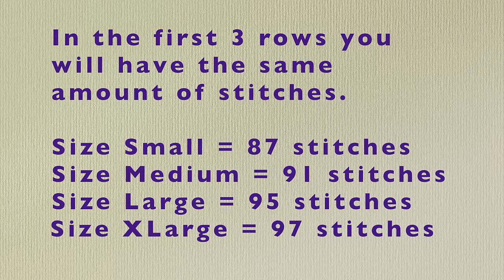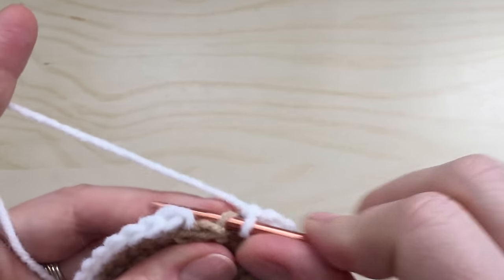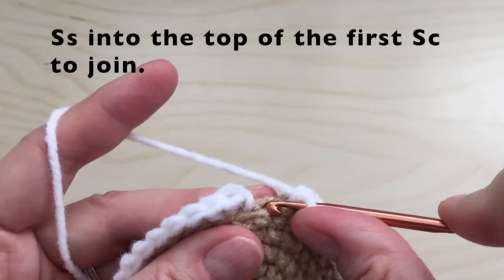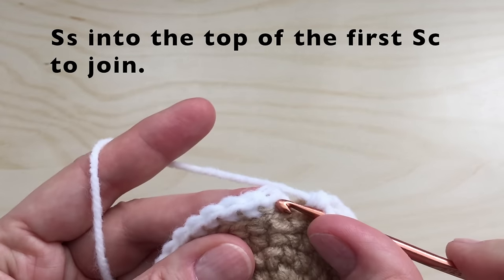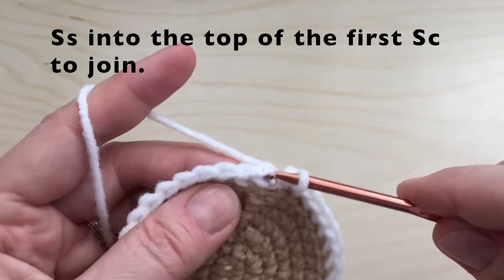In the first 3 rows, you will have the same amount of stitches for size small 87, size medium 91, size large 95, and size extra large 97. When you have reached the last stitch, do a slip stitch into the top of the first single crochet to join.